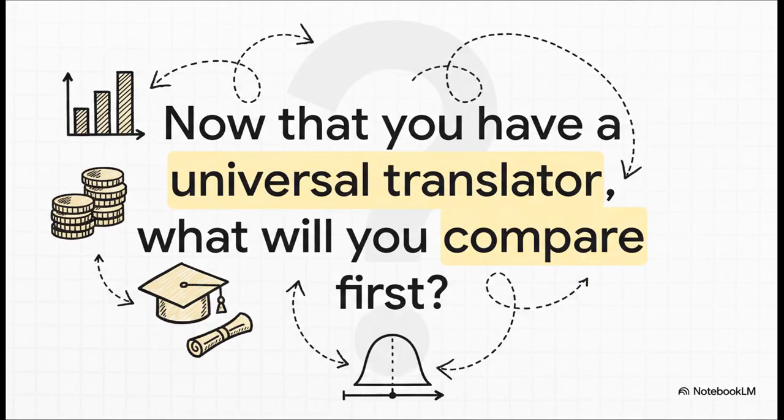So, the next time you see a stat, a salary, or a test result, just remember that the number itself is only one part of the story. The real meaning, the real insight, comes from understanding where it sits in the bigger picture. You now have the tool to figure that out. So, the only question left is, what are you going to compare first?